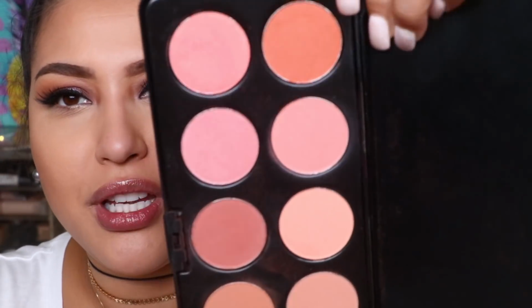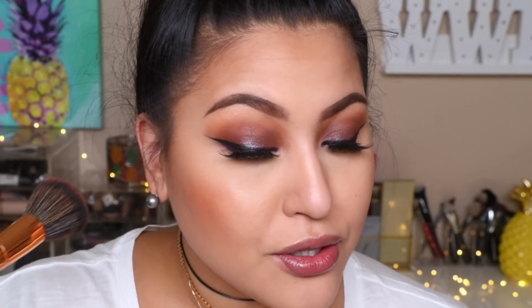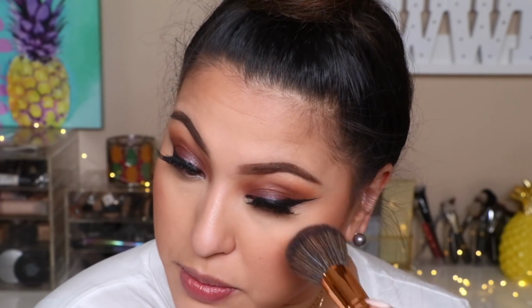I'm a blush lover, and I think these are perfect fall blushes because they're pink, but they're not too bright. They're all pretty muted. I don't know if you guys see that. Muted type of blush. And these are pigmented. Look how I just barely tapped it right there. So be careful. But I'm a blush lover, like I said, so I'm going to go to town. And I usually place a lot of blush just because it does fade within the day.